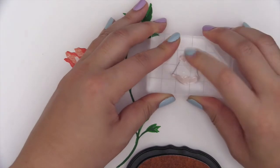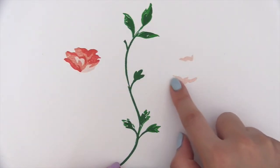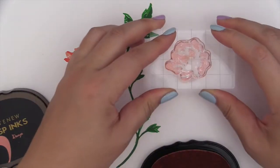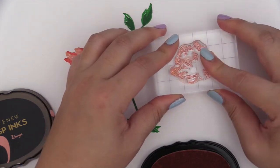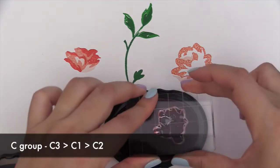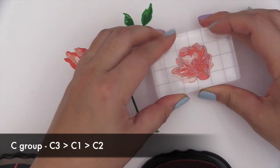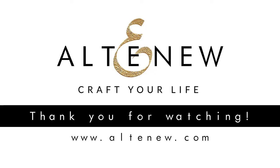For C, I'm going to start with C3 and stamp it in blush, and think of those grooves, and the C1 image is going to fit nicely on top of it. So this is C1. So I went with C3 and then C1. For the last piece, I'm using C2 in crimson, and this fits nicely in that white space. And that's how you stamp the images together.